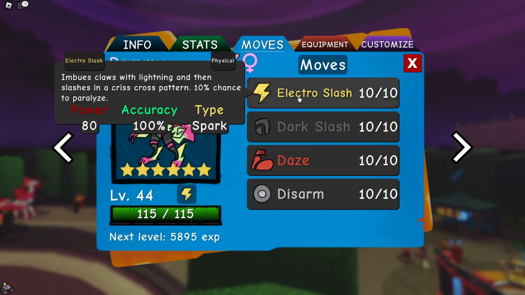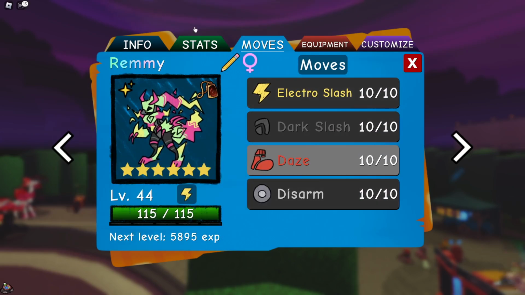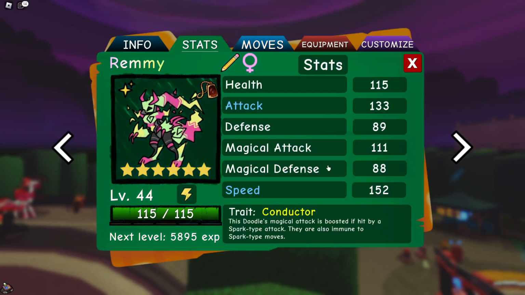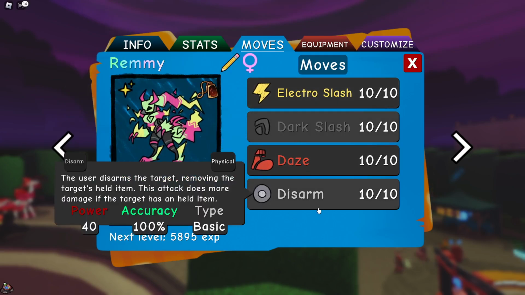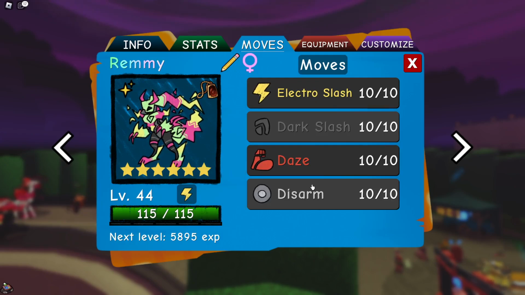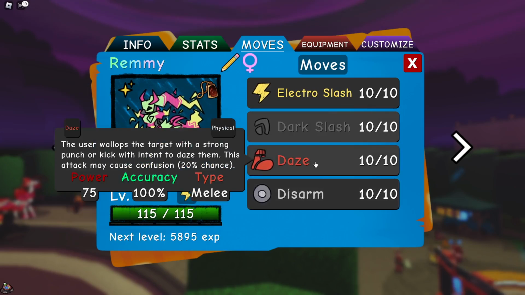And then here with our moves, we have Electro Slash, Dark Slash, Daze, and Disarm. I wanted to go with a Gem Blast in the Disarm slot, just so I could be able to beat other electric types. But I decided, I'll just keep Disarm, because it'll probably be useful at some point. Because things like Kill Intel kind of like to switch in versus Remmy, I've noticed. And getting to hit them with a very strong Daze or even a Disarm is super duper good.